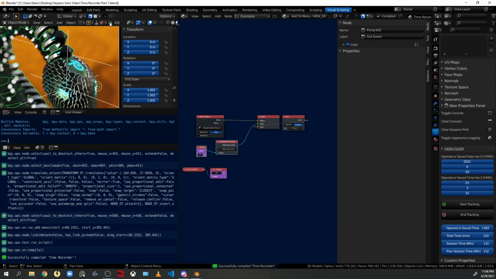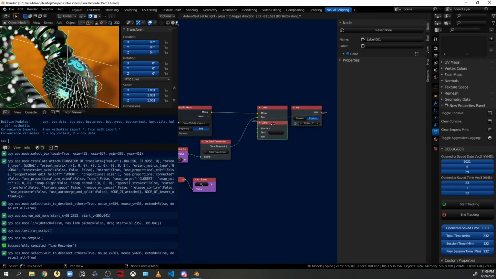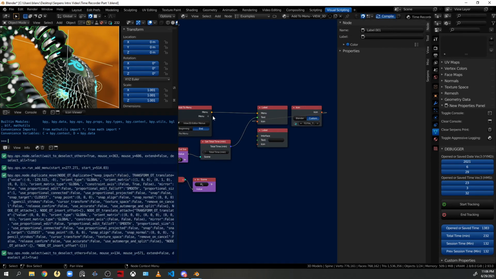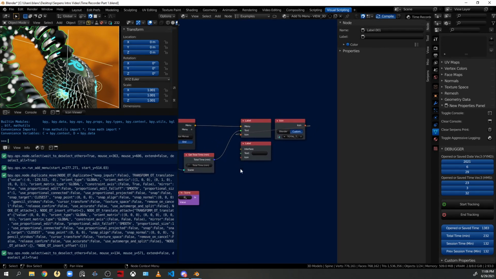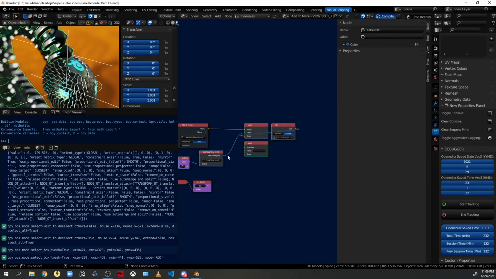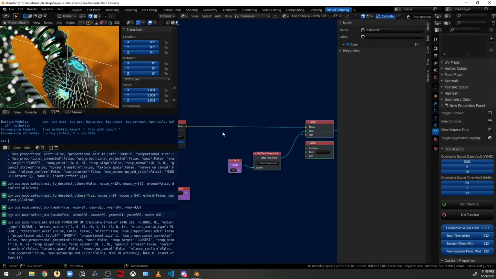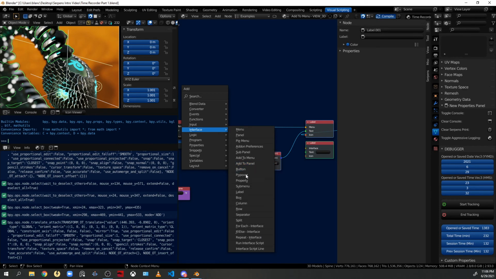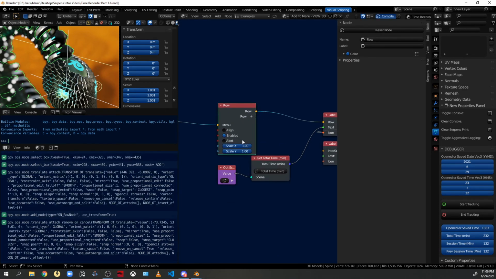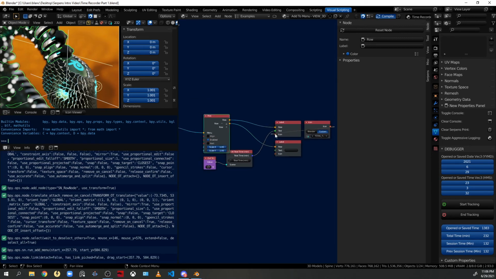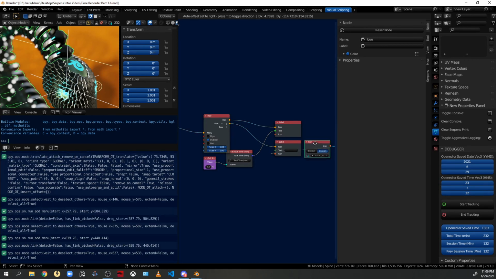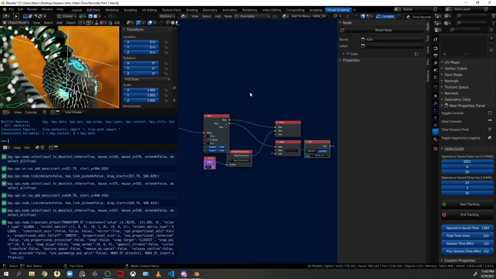We've got ourselves a timer icon and the number. It would be nice to have that number in front of the icon. So what we can do is we can just duplicate the label, bring it down, and we can join these into a row. The row will keep these two items close together, and then you can change the X spacing for them. So let's shift these over just a little bit. We'll add in a Shift A, interface, and row. The icon over to the bottom node and leave the total time on the top node.